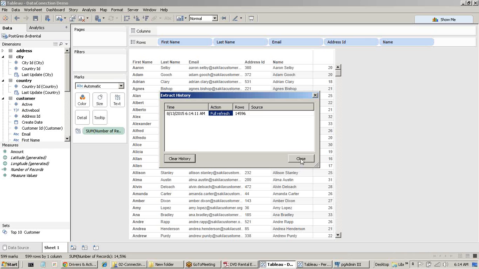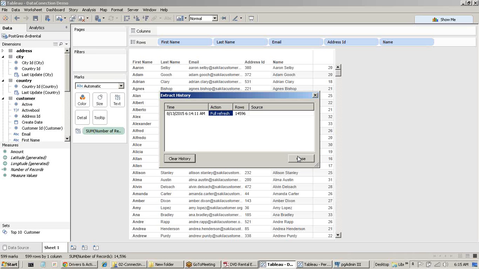So extracts are very handy features. Okay. If you really want performance and you don't want to impact your live database, you could always use extracts. Okay. So for small data sets, extracts work very well, and small means like a million or 10, 15 million records, extract can still work for you. Okay. So when we see Tableau Server, we will see we can publish the data connections and extracts to server, and we can share it with everybody, something like that.